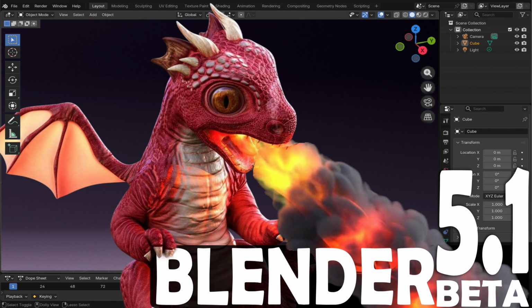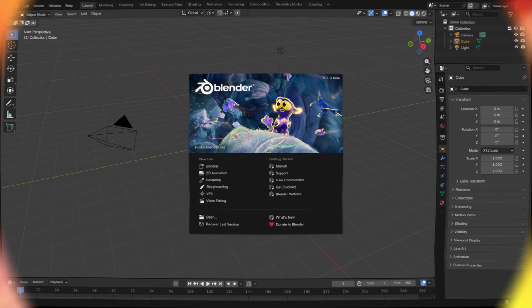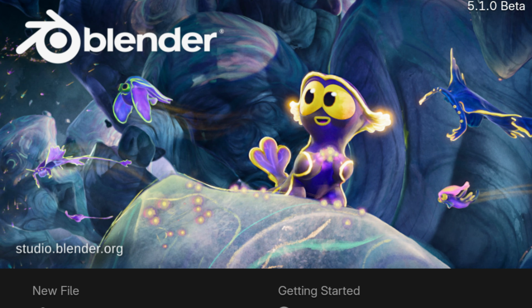Earlier this week, Blender 5.1 beta dropped, and there's all kinds of new features in here, although to be honest, 5.0 was the new feature release. 5.1 has a lot of things that you're not going to see, but you're going to feel. Things like faster shader compilation, improvements to the animation speed, stuff like that. So a lot of system level speed ups, but there's a couple things in here that I really like.